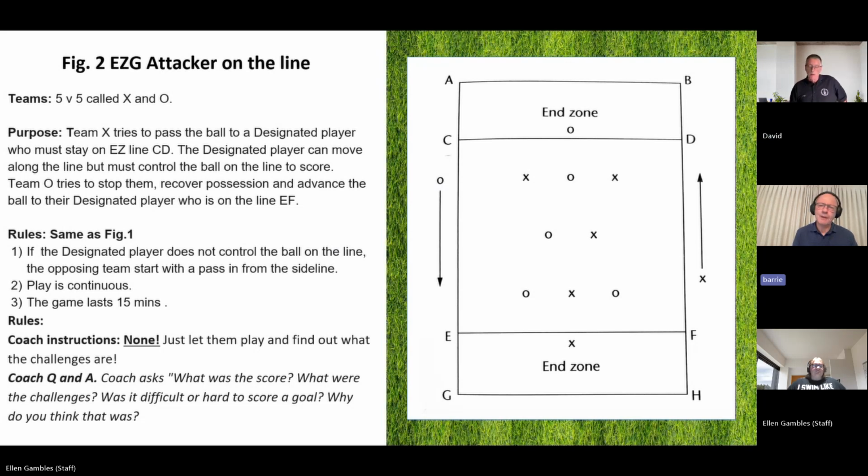Yeah. So what about defensively? What is the defensive team? How do they respond to this change? Well, when I've played the game, the smart teams go and stand on the designated player, and that makes getting the ball to the designated player quite difficult, and it forces the attacking team to think differently and find new ways to create chances.